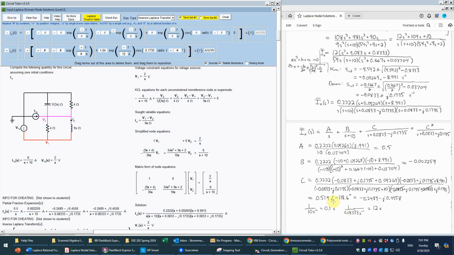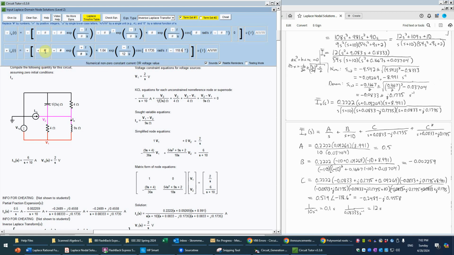And our phase angle is that of the c constant here, which is negative 118.6. That's why we need this polar form. So I'm going to make that a negative, and then a 118.6. And be sure when you compute that, by the way, that you use the rectangular to polar function on your calculator. If you didn't, you might use an arctangent, you'd probably get it in the wrong quadrant. So you have to notice here that the real part was negative, so you can visualize that it's going to be over in the third quadrant, not in the first quadrant. So we have that correct angle.